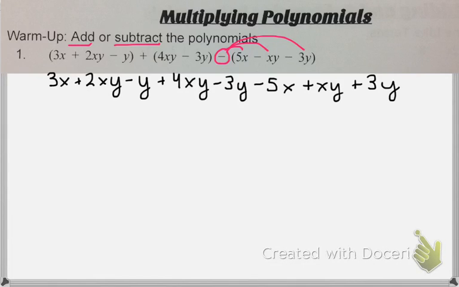And now we combine like terms, so let's find all the terms with just an x. So I have 3x and negative 5x, so I get negative 2x, and then I can cross them off.